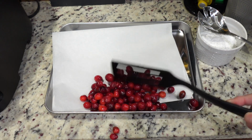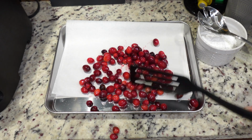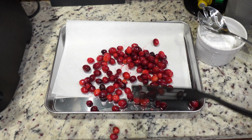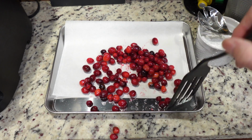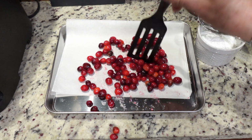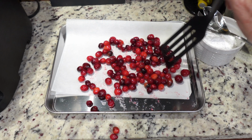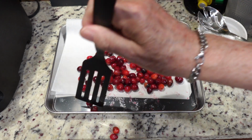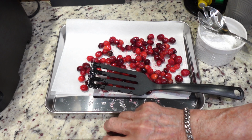Let's spread those out. Again, I'm using the parchment paper because they've got sugar on them and we're going to add more sugar and it's going to make them tough to get loose. They're sticky now from the sugar that I had on them before, but we're going to kind of change things around here in just a minute. Two of them jumped off.